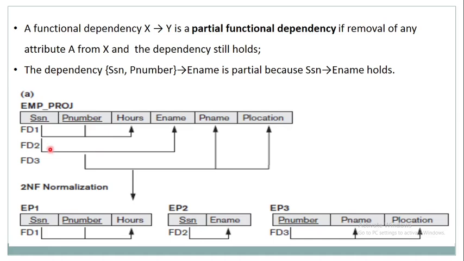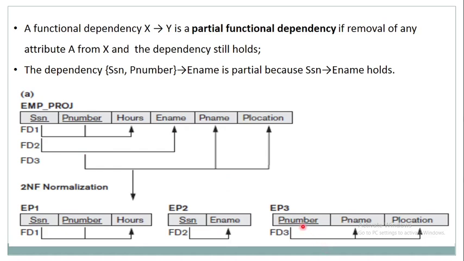We need to decompose the original table, or break it into pieces. How do we decompose? We need to remove the second functional dependency, SSN and employee name. You just decompose it and make it a separate table. As you can see here, we have made a separate table for SSN and employee name. Coming to functional dependency 3, project number, project name and project location, just remove it from the table and make it separate.